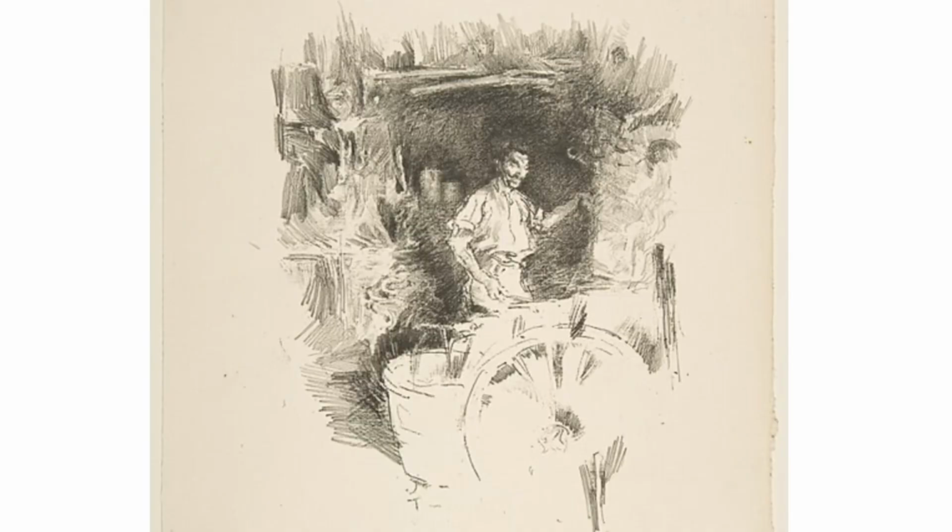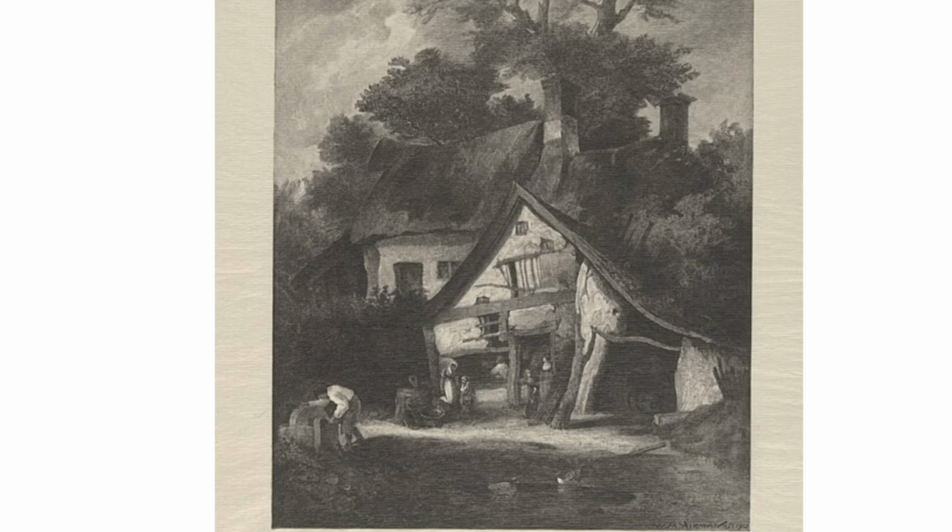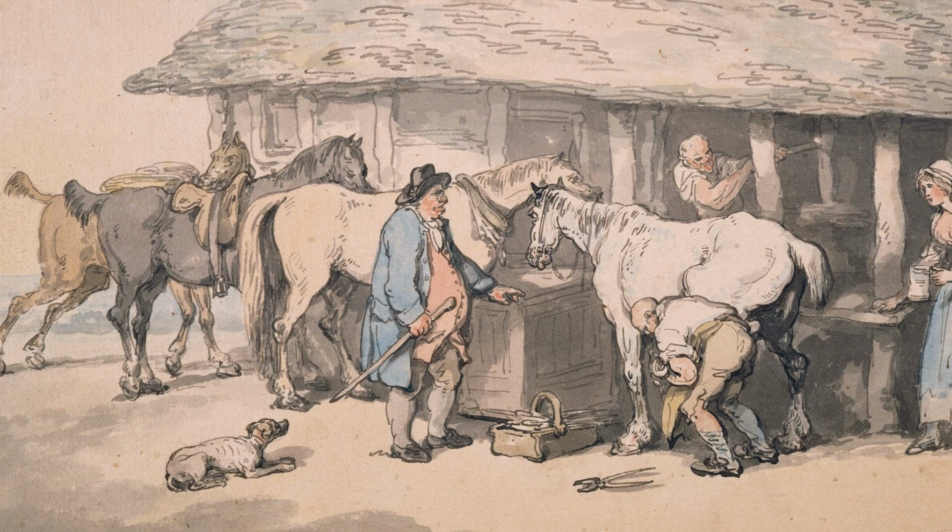In past centuries, blacksmiths and farriers have been real central figures in a community. Most villages and towns would have a blacksmith, and they were a real jack of all trades. They were also a great place for gossip, and I still think that happens to this day. Honestly, there's not much the farrier doesn't know, especially when it comes to who's selling what horse, who's working now for who, and they know a lot.